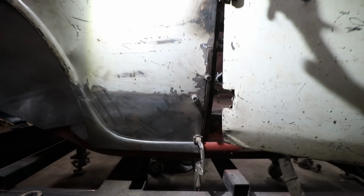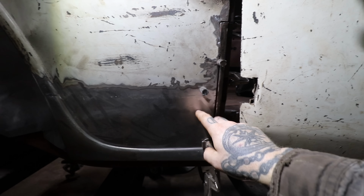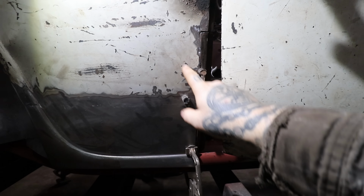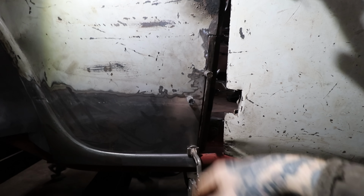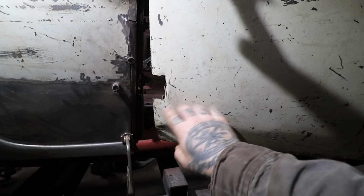So I'm gonna weld this all shut, and then as I go, I'm gonna have to tack it and start pulling the shape back into this area here where it's sucked in. Both for me welding, but also from this area just being cut out and damaged all these years, it's just kind of bent in. So that's what I'm gonna work on, try and get this all buttoned up, and at least we'll have the driver's side pretty close to looking good other than this door.